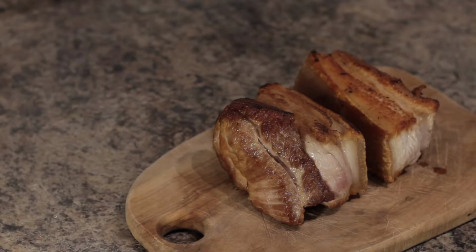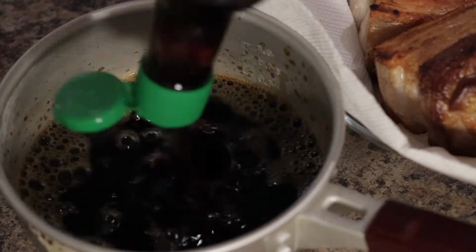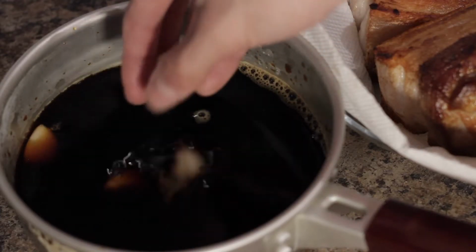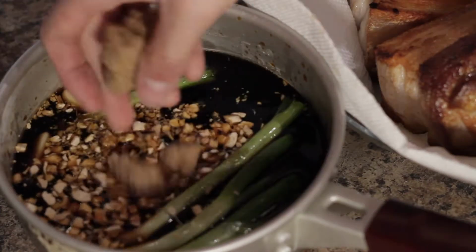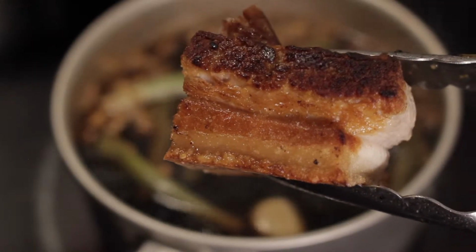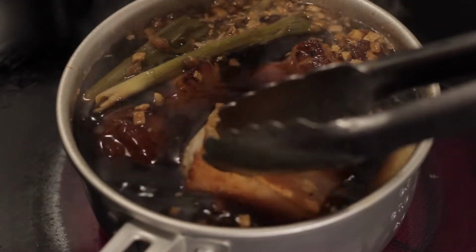Next, chop your pork into smaller pieces if needed before making your braising marinade. In a small saucepan, add 2 parts soy sauce and mirin or rice vinegar to 1 part sugar, a few cloves of garlic, some green onions, and fresh ginger. Top it off with sake if you have it, or if not, just use water like I'm using here. Now bring it to a rapid simmer and let your pork braise for about 1.5 hours, turning it every 30 minutes or so.